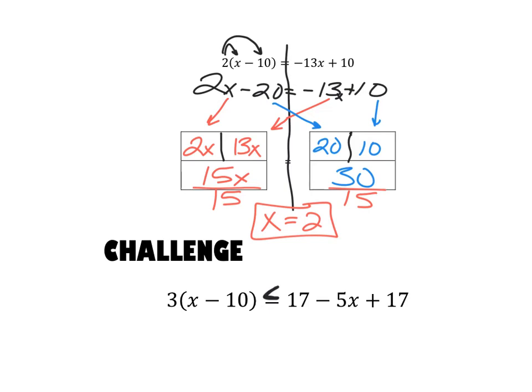Because literally the only difference between inequalities and equations is that at the very end, if I divide by a negative or multiply by a negative number, what do I have to do with that sign? I have to flip it. That's literally the only change, and let me prove it to you. Okay?